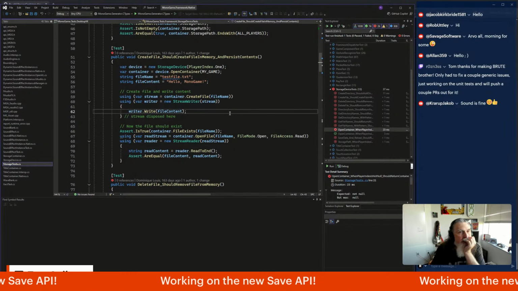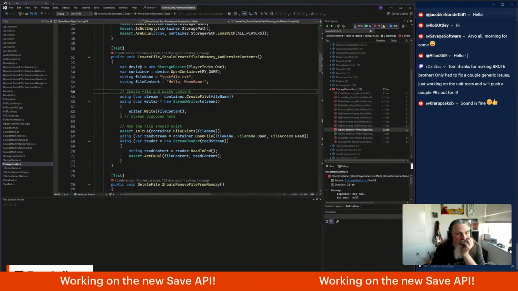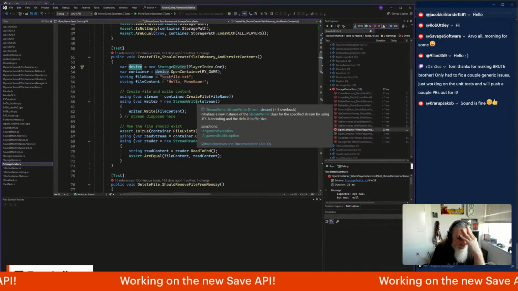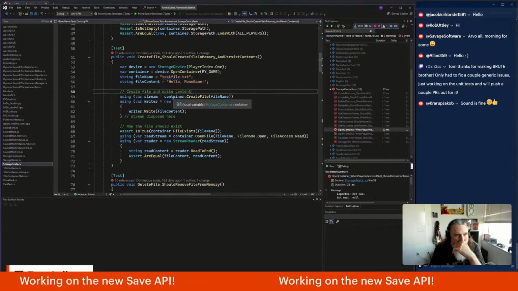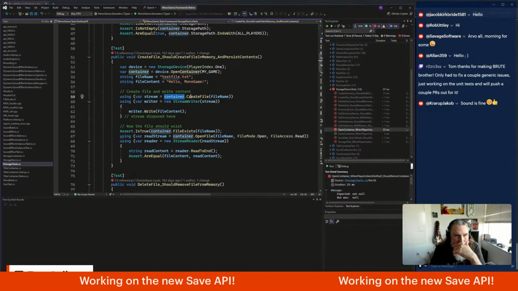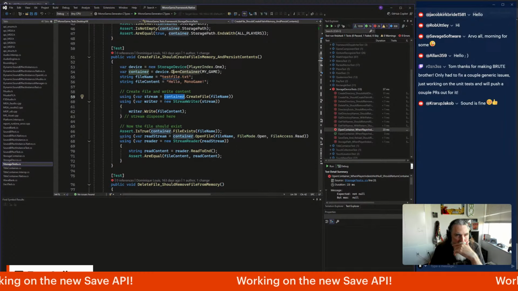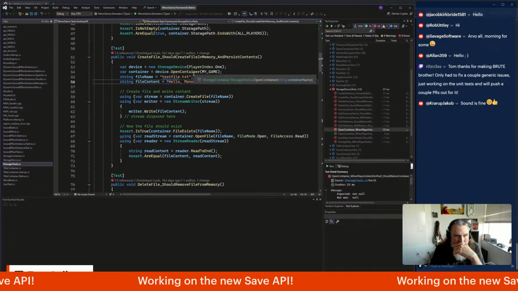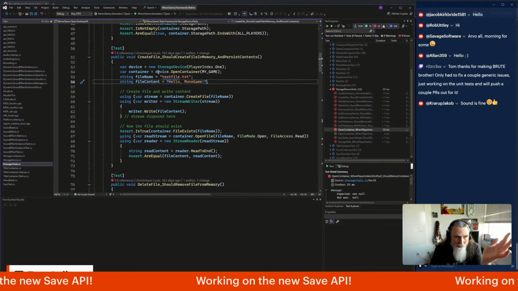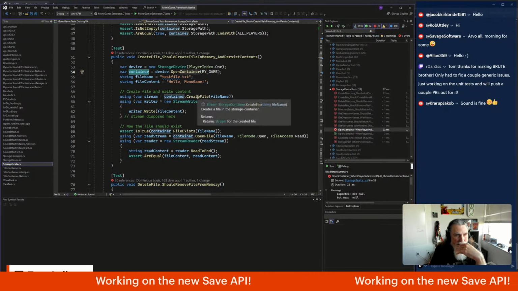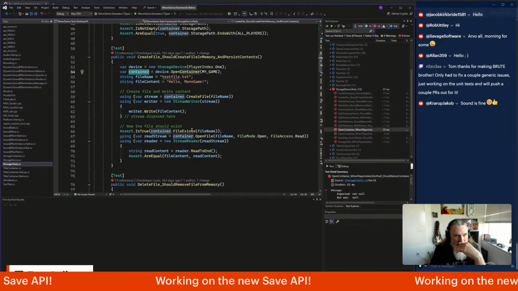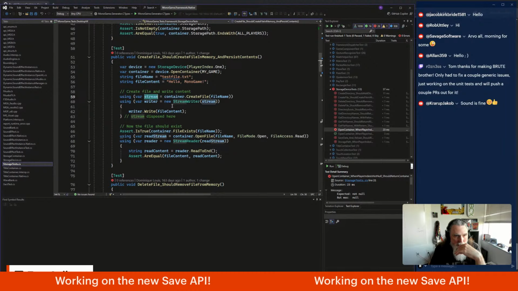All right, so back to this. So the general API is you create a storage device, then you call create file on the stream or on the container, or you create the storage device, you open the container, passing it what you want to call the container. It doesn't matter what it is. Once you have the container, then you can call operations on that container. So here's create file, which returns you a stream that you can then write to.